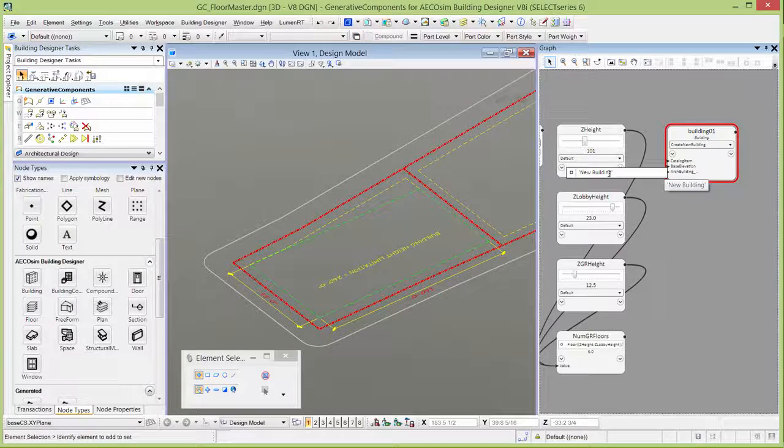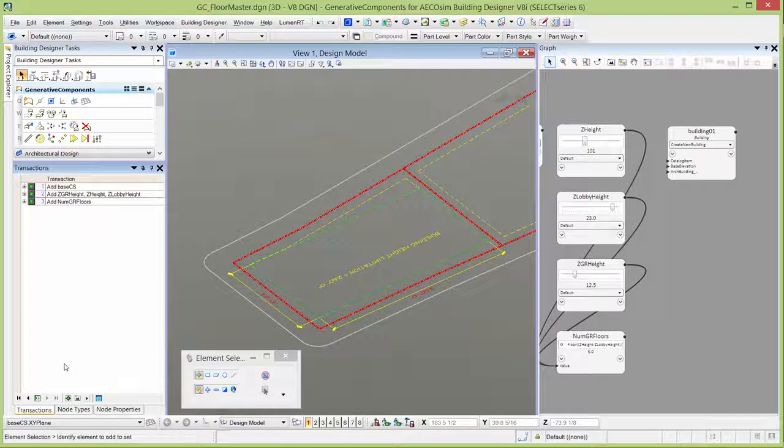And then we can actually give the building a name. This is the name that will appear in the Floor Manager. So I'm going to call it GC Hotel. Now note, this is a different kind of input. This is actually a text string. Text strings always have to go in single quotes. So you want to make sure you leave the single quotes there. And let's go to the Transactions tab and record that transaction.